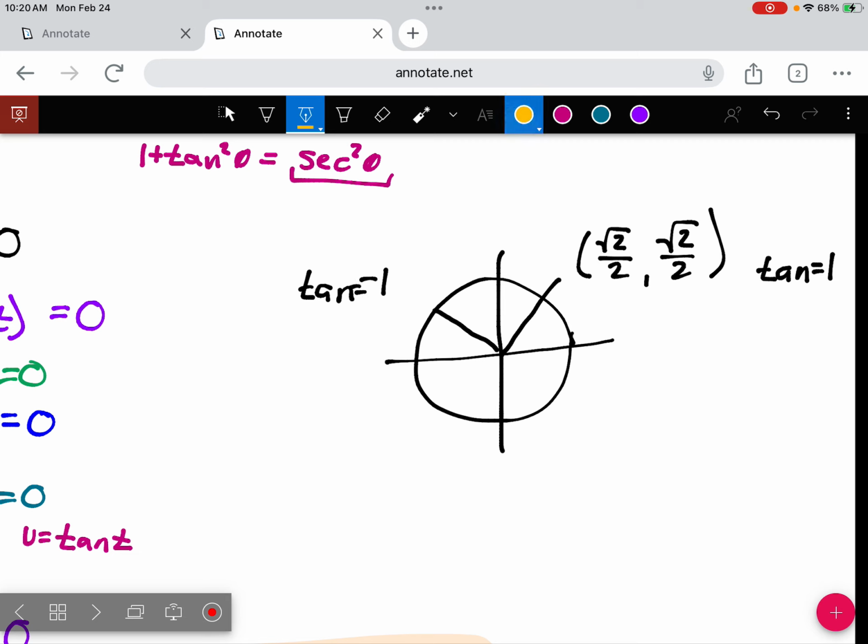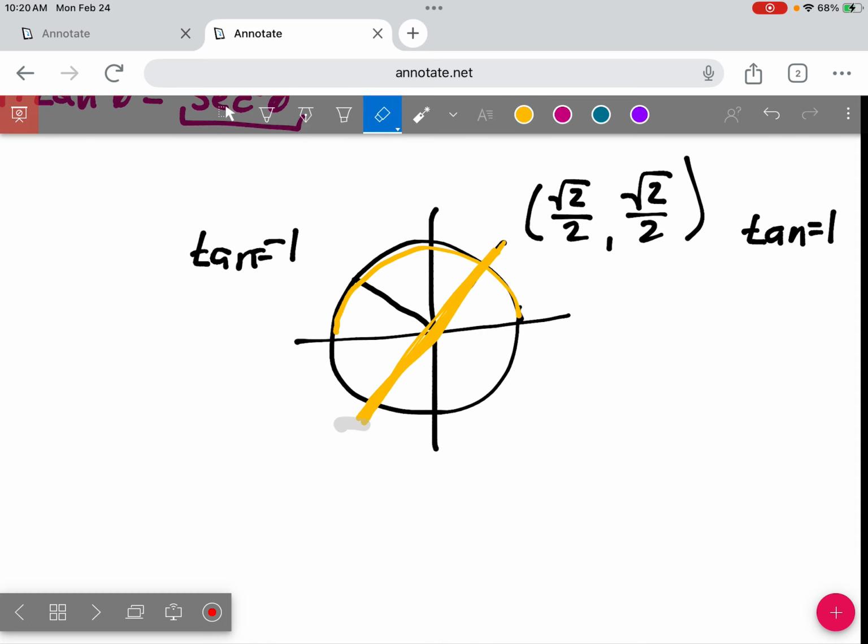Okay, so tangent repeats every semicircle. So this guy and this guy have the same tangent, which is why we need to list both of them for our solutions. Yes? Why is it plus pi n instead of plus 2 pi n for all solutions? Because tangent repeats so frequently, this guy also has a tangent of 1. This guy also has a tangent of negative 1. And if we go through and find all of them, here we have tangent as sine over cosine. We would have here our tangent being 0.